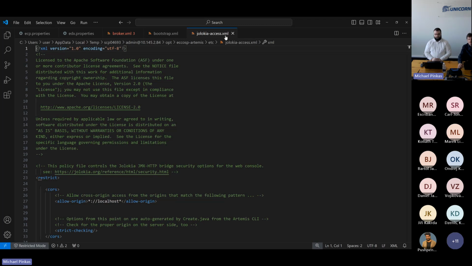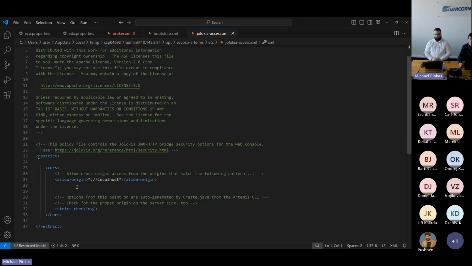Going to the Jolokia access XML, this file basically secures the cross-origin requests, and by default, once again, just localhost is here. What we can do here is make the origin pretty much anything. The asterisk is used to match any string.